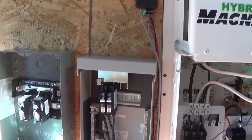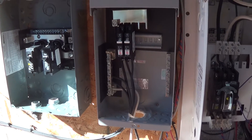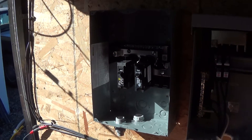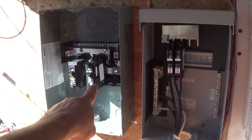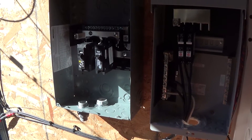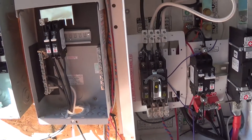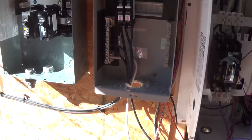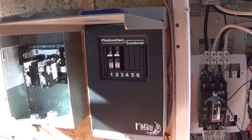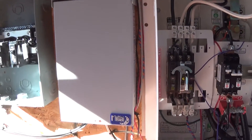Today I went ahead and installed this piece of particle board right here — it's a leftover piece from when I took the bed out of the front of my camper. This box right here is the combiner box, and over here I'm installing a sub box. The circuit on the left is going to go to my camper, and the 15-amp circuit I'm going to install an outlet in so I can plug something in or run a wire to the house if we lose power. I'm slowly getting done — this part wasn't too bad — and here we go with the face plate back on and the screw back in, sealed up and ready to go.